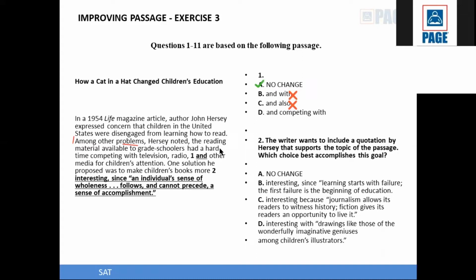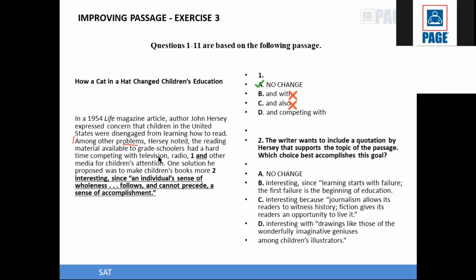Okay, just "and" is enough. There is no need for "and," "with," and "also." It's not necessary. So this is how, very quickly, you need to get the answer. You need to look at the question and find out what is given there. Do you have any clues? We have got clues: that is the punctuation mark, the comma.